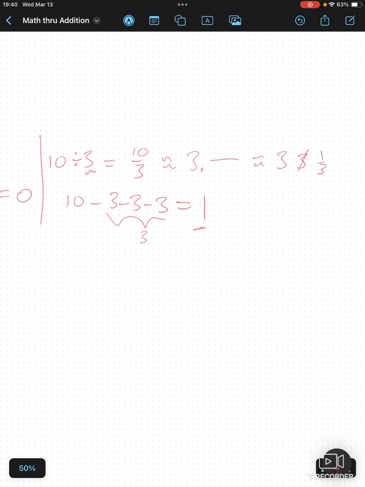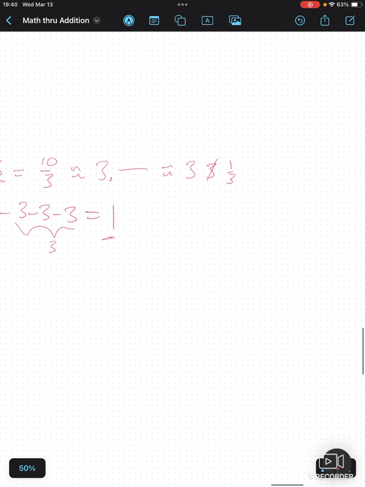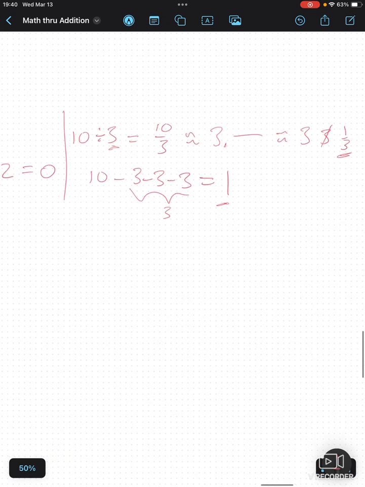This could be a mixed number, but since a mixed number does kind of look like 3 times 1/3, I don't want to get confused by that or anyone else, so I'm leaving it as 3 and 1/3. But of course, 1/3 as a decimal is 0.33 repeating. So the answer would be 3.33 repeating.